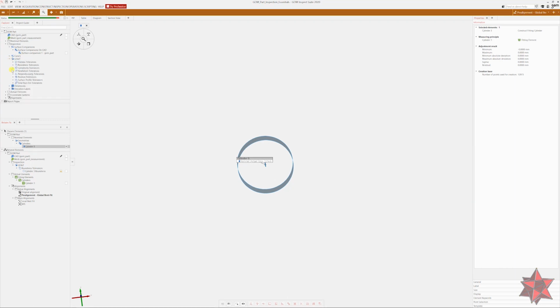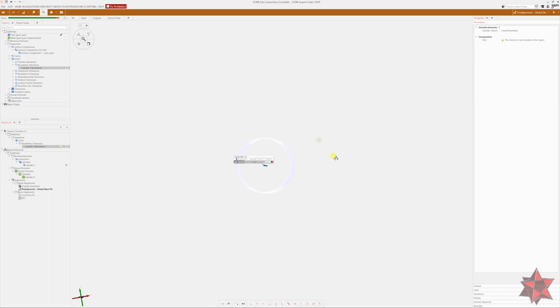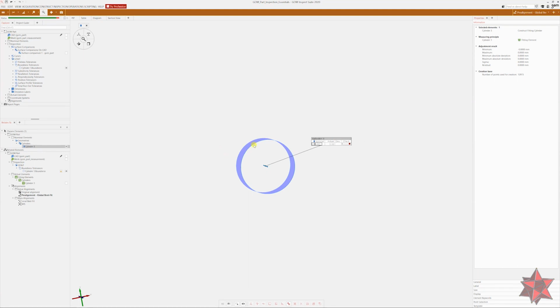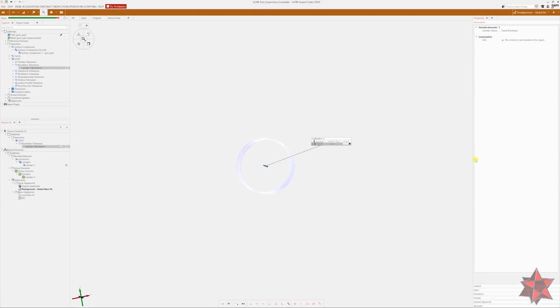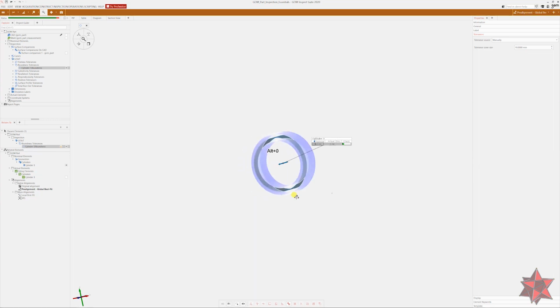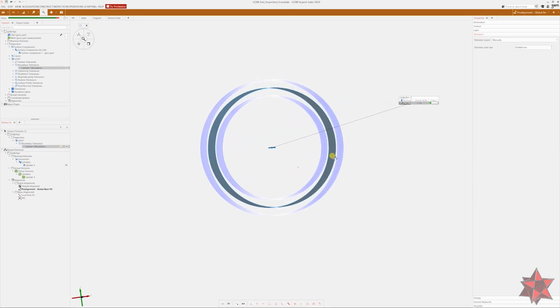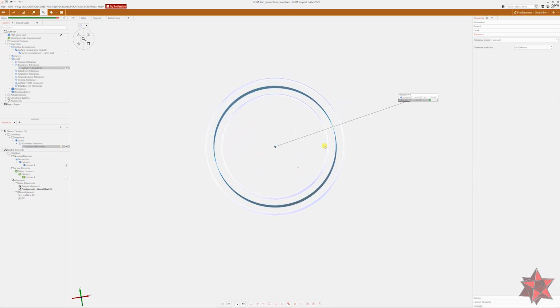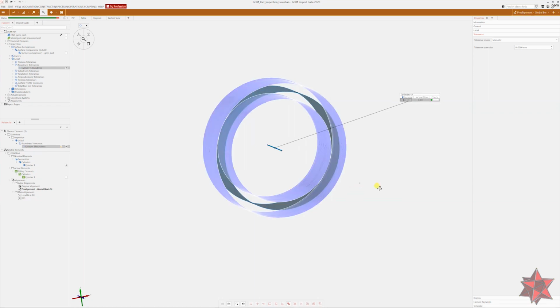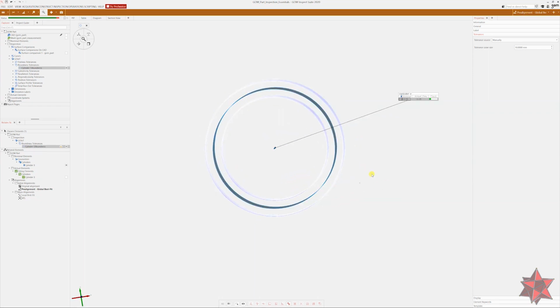Okay, GD&T roundness. Okay, good. Again, let's set tolerance to 10 so you can see it better. So now it is the whole cylinder. Good.